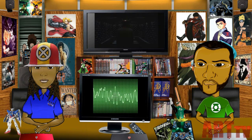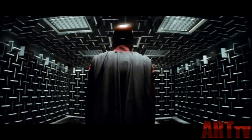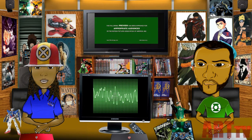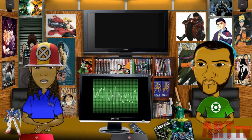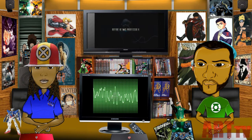Just keep it moving. Now I'm looking at a shot. You got Magneto here. I don't know if he's coming in to break out Emma Frost, because at first we saw Emma Frost through the glass in the same room. Now in front of him might be Emma. He's about to rescue her or take her from here. Otherwise, it looks like he's trapped in the same place where she was behind the glass. So, I don't know what's up with this. Maybe he's just gonna bring this place down at this point.